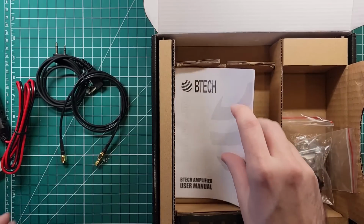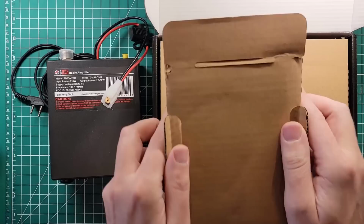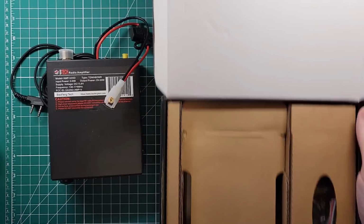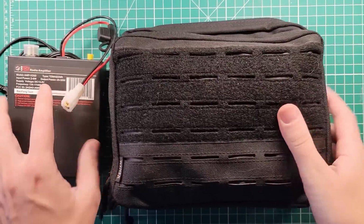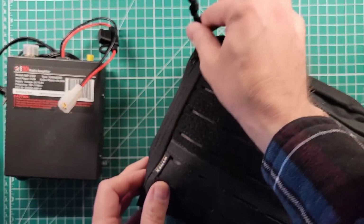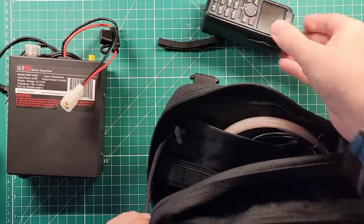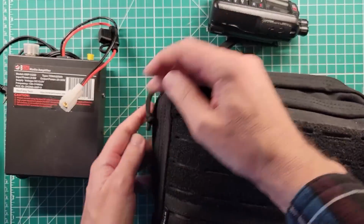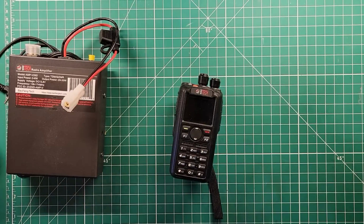All right, we'll put the instruction manual back in. I will definitely need the amplifier. What else I will need is my BTEC 6x2. So I'm gonna go get that, and then we will get this thing all plugged in. All right, from my 2-meter EDC kit, I am going to pull out my BTEC 6x2, done. And since this thing uses its own antenna, the SMA cable, I won't need to pull the antenna out.